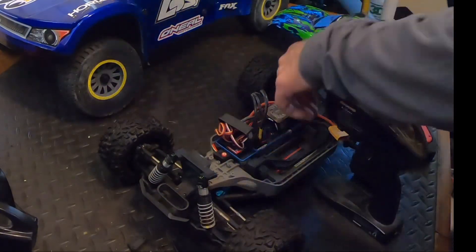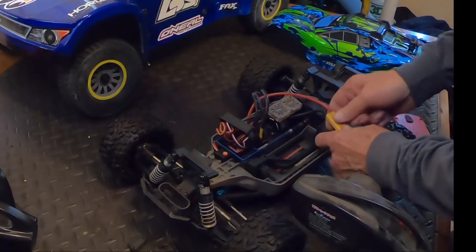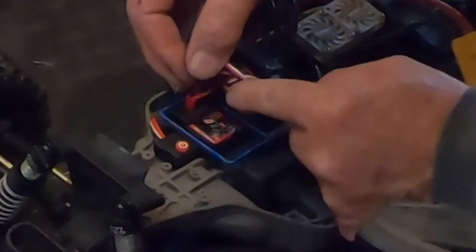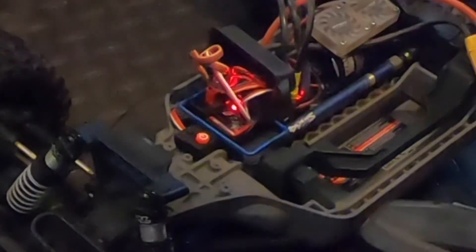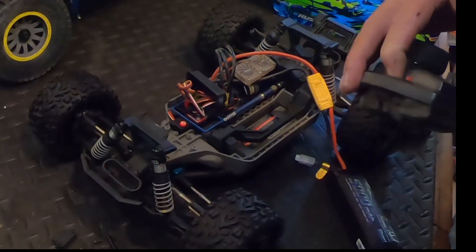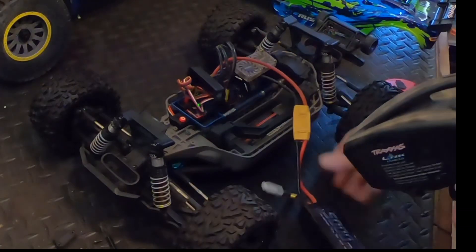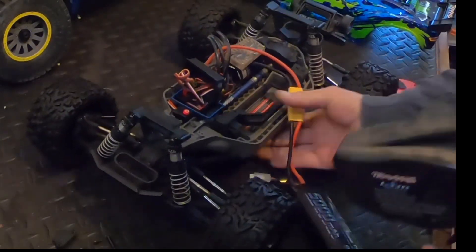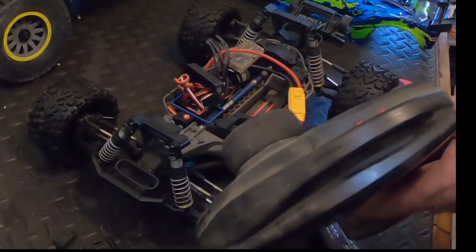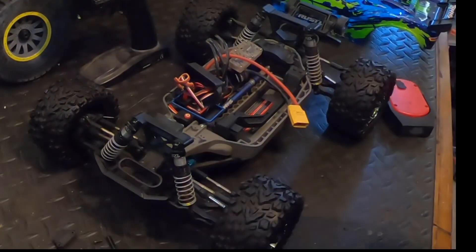The antenna's got to go out before I close it up and then I'll bind it. There's the Futaba we pulled out — good receiver, good range. I'll bind it with the 3S pack. What you do is hold the bind button, power it up — flashing red. Hold the set, power it up — it's green. Works great, powerful little devil, all works. Now we can close everything up and get this shipped out.